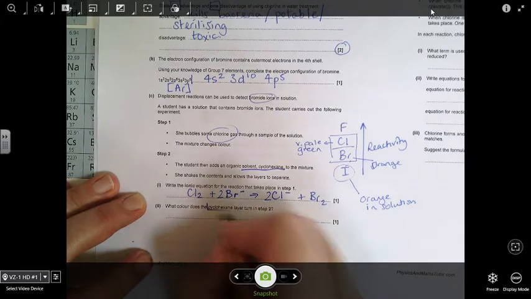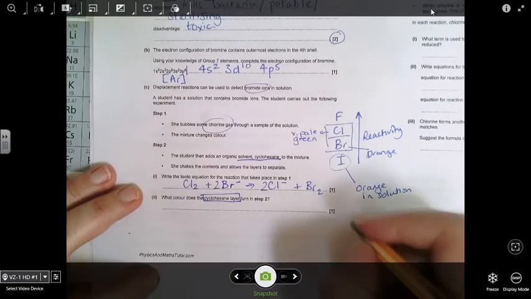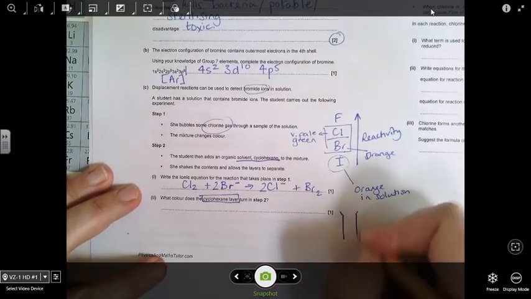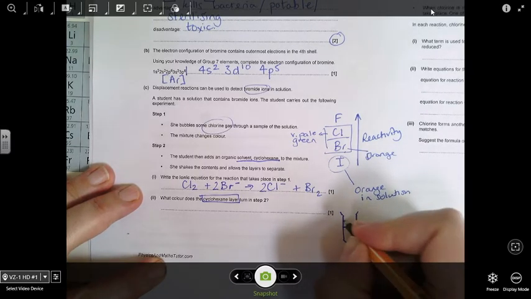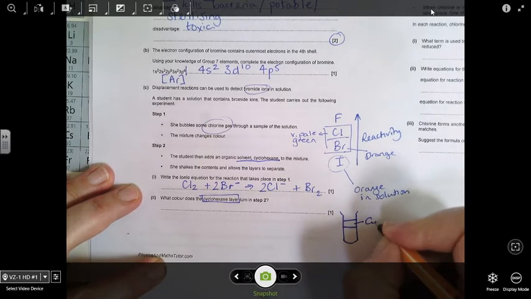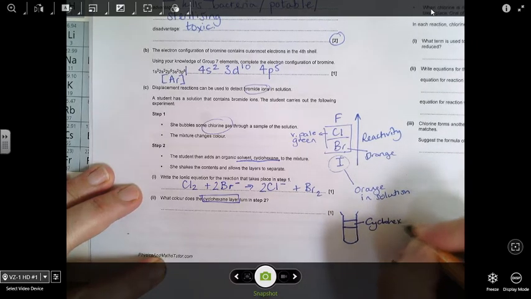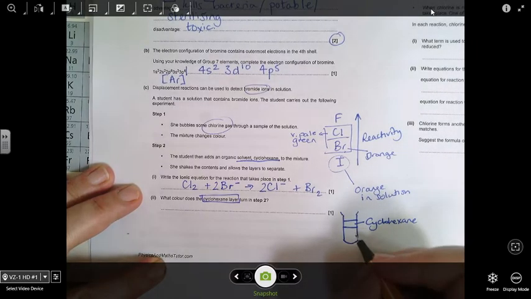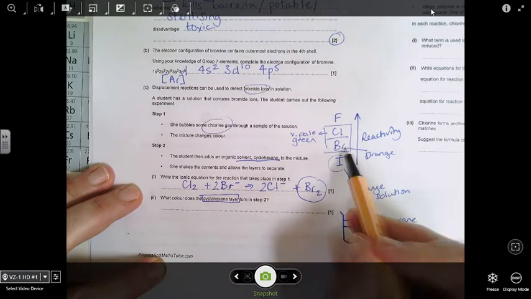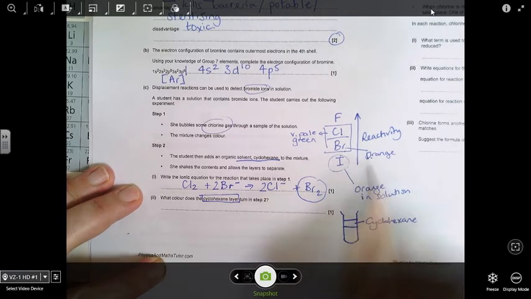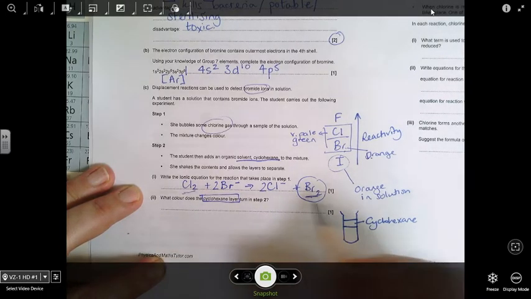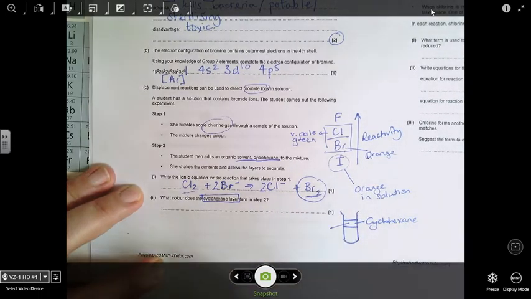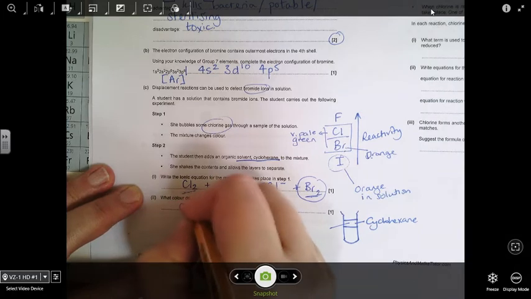So the cyclohexane layer floats on the top of the test tube. So if you've done this in a test tube, you've got your reaction going on in there, your displacement reaction, and then the cyclohexane sits on the top. Now, because you formed bromine, which we just said is actually orange in colour, this almost colourless layer turns into something that's orange. So that top layer there, the cyclohexane, should give you an orange colour.